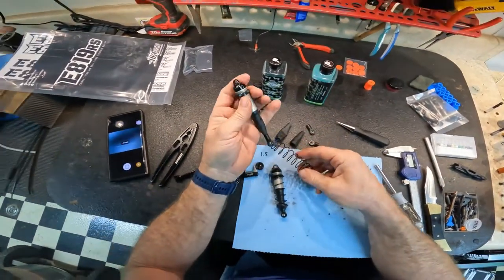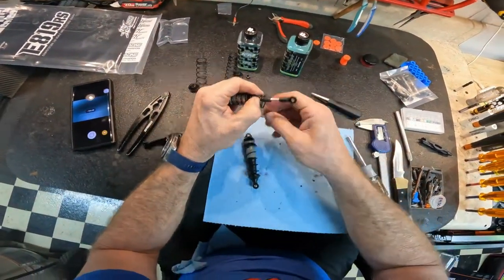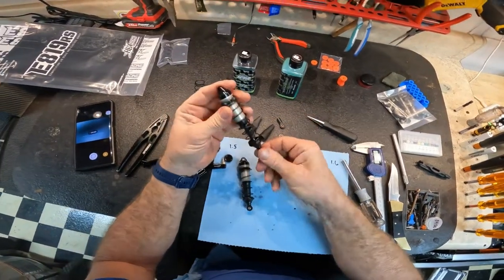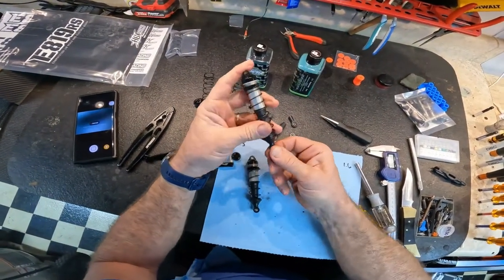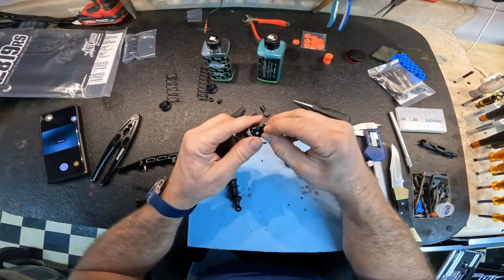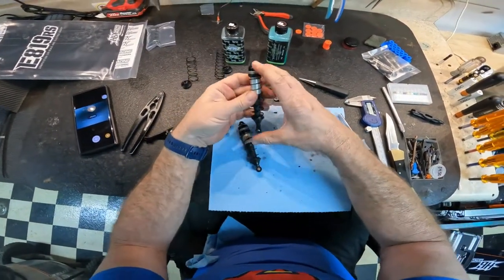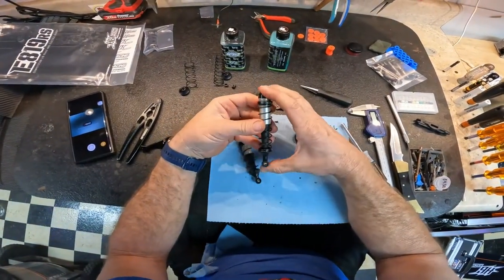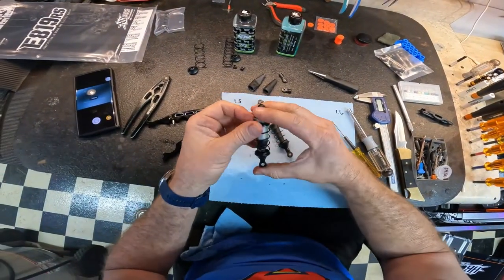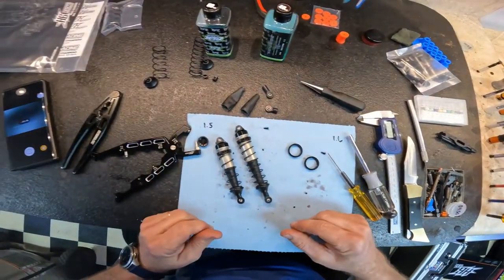Rear, same process. This would be the left side. And then snap the bushing in. Super, super good, smooth shocks. One of the best parts about an HB car. There's your front and rear. And there you have it.